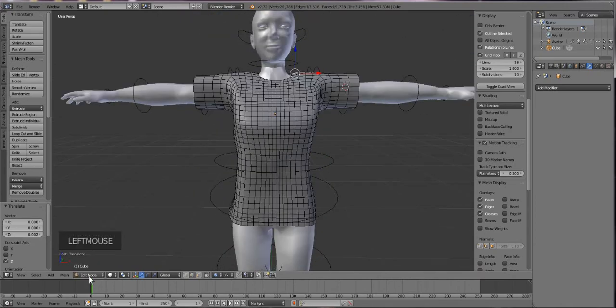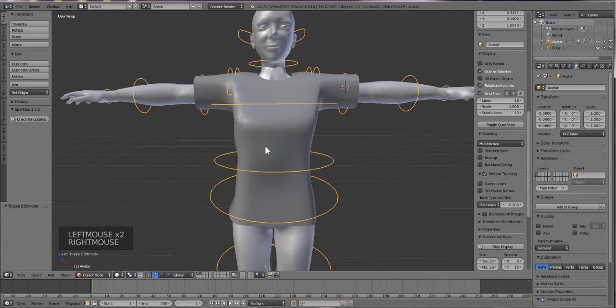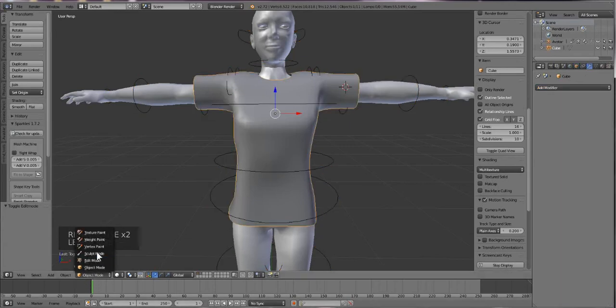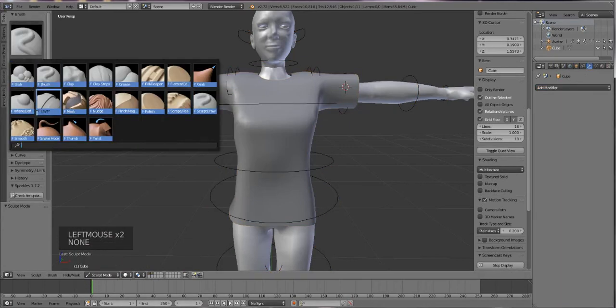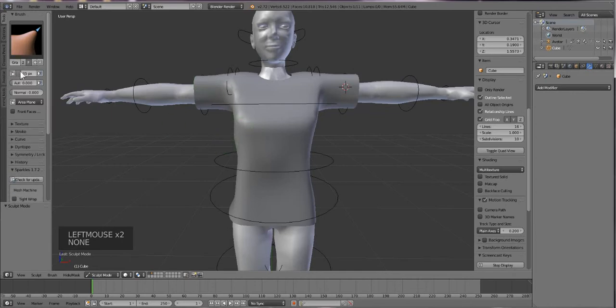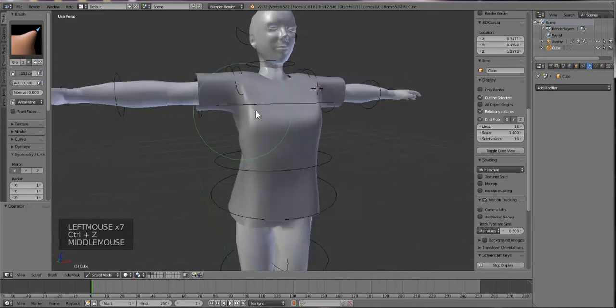We're going to switch over from edit mode and go into object mode. Click on our shirt, and we're going to go into sculpt mode. And this is where you really have fun. So you just grab it and you pull it in. You can change the symmetry on here if you want to. You can turn it off, and it moves on one side, or this one, and then it moves on both sides. So it's up to you.